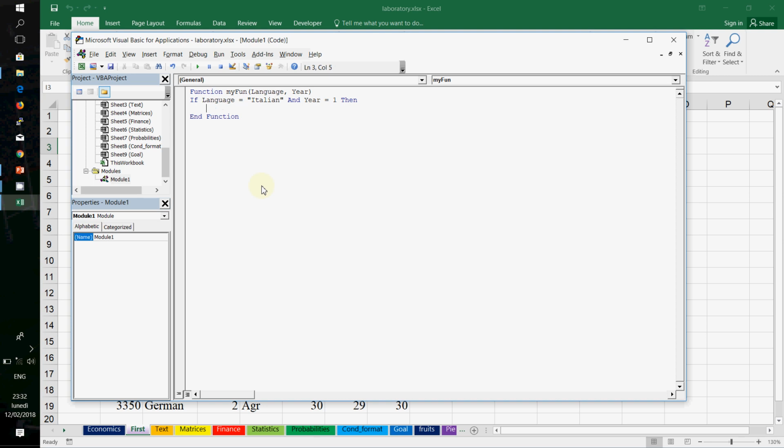And remember that in Visual Basic, the variable to be returned has the same name as the function. So myFun equal to X. Otherwise, if the first test is false, you have to check using else if language equal to German and year larger than 1, then myFun equal to double X. So here I check if year is larger than 1 because it must be larger or equal than 2, so it means that it is larger than 1.